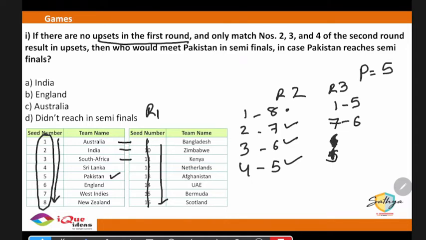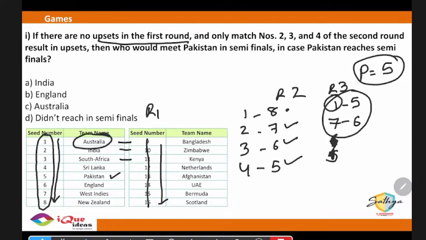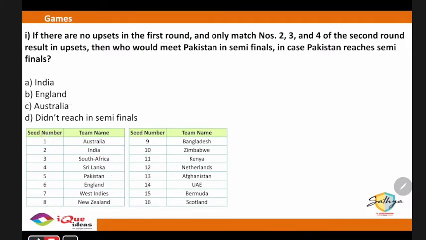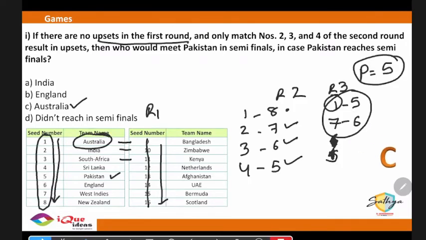Will it be like that? So if this is the semi-finals, because there are 4 players in semi-finals and 5 is Pakistan, then in the semi-finals who is going to play? Right? It is going to be team number 1, and according to seeds, team number 1 is Australia. So that is option C. So it's going to be team number 1, C, which is going to reach the semi-finals along with Pakistan. So Australia is going to play against Pakistan. Rahil, got this one?